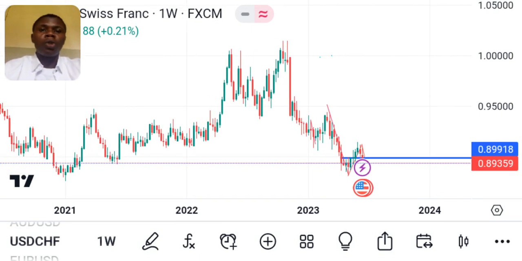Now, another thing is structure. What's a structure? Structure is an arrangement or a planned pattern. The market has the way it moves, and every market doesn't move the same way. Your ability to stick to one market and understand how that market really moves gives you an advantage. You know what you're doing.